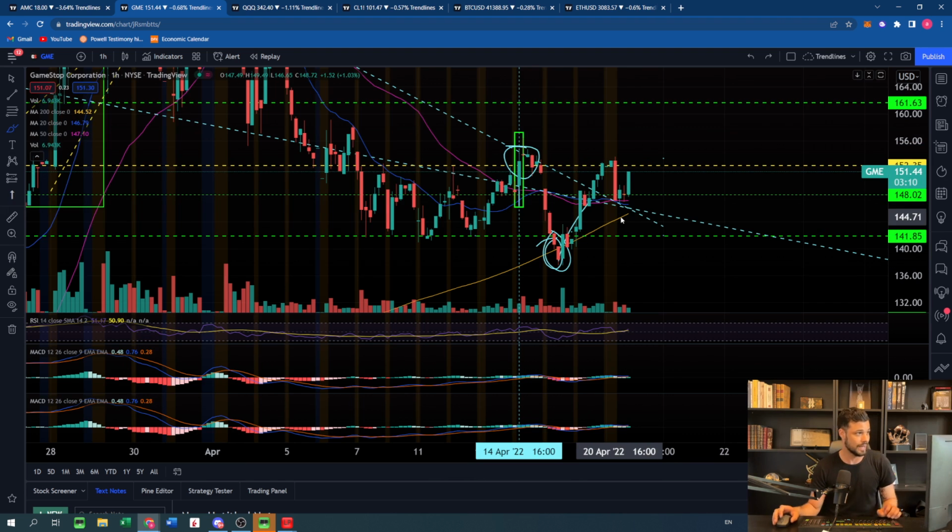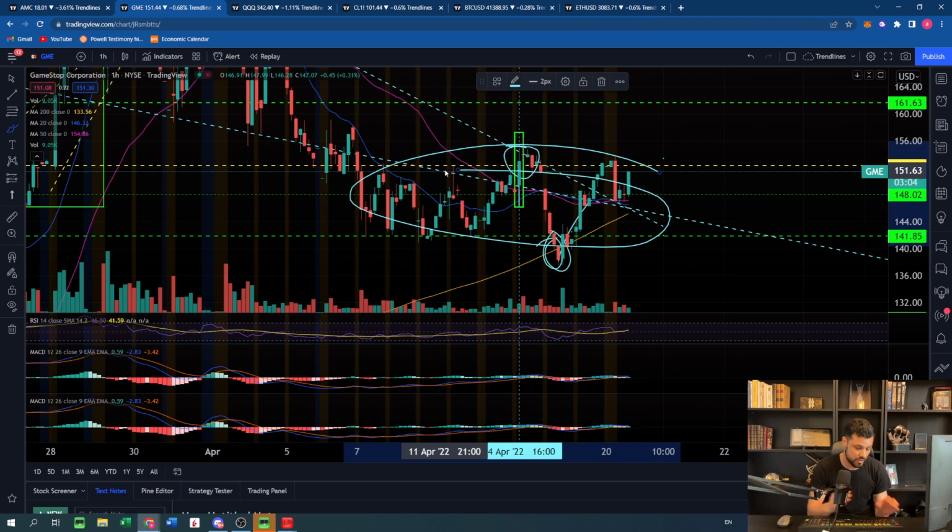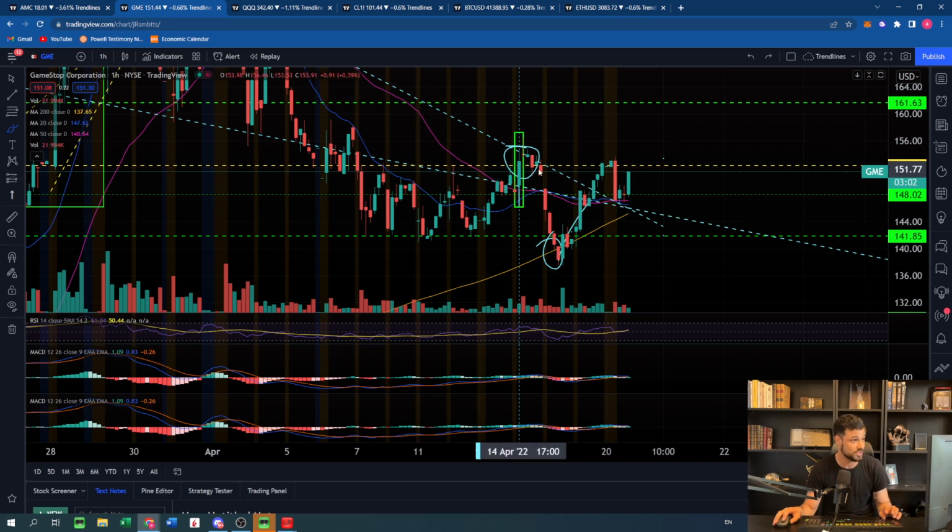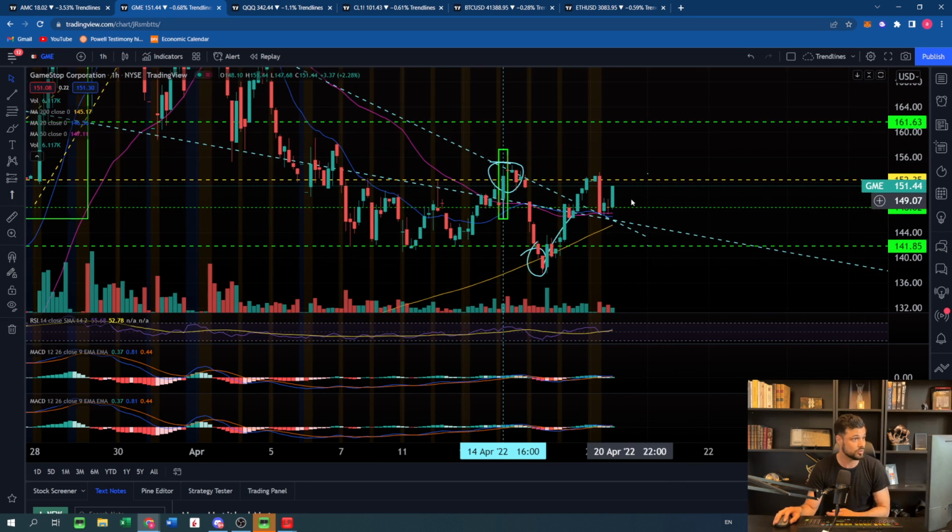That is the consolidation. That is the range where the consolidation is taking place, and above which we need to break out for bulls to take back control. So the last hour is very nice, guys, as you can see. Of course I'm posting that 3 hours before market close, so let's see where we're gonna close.